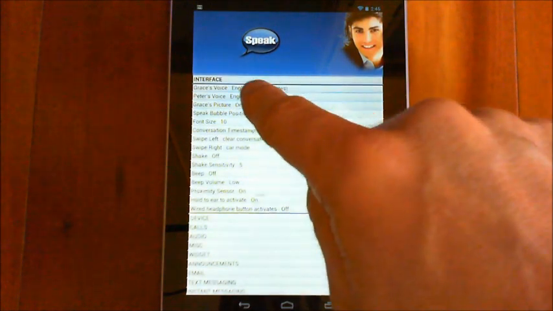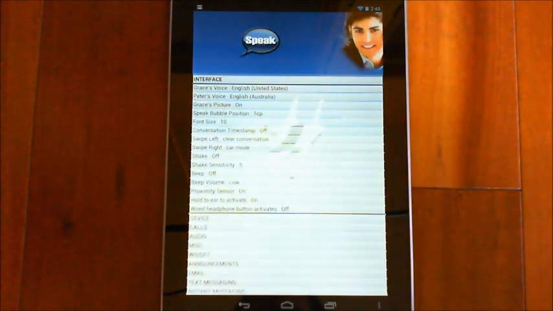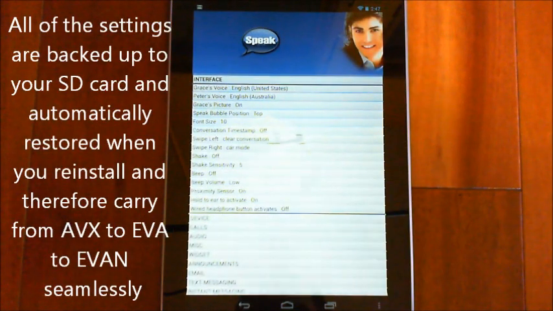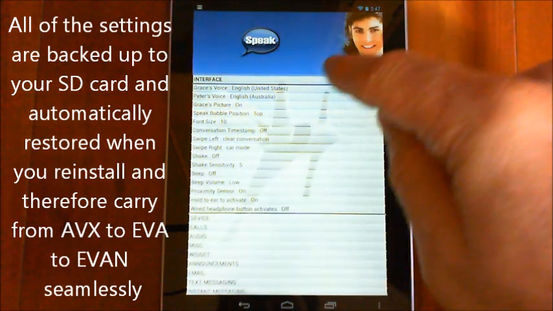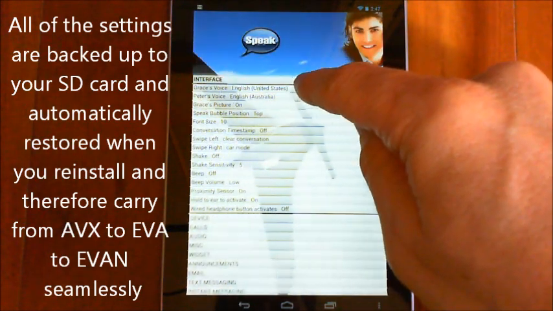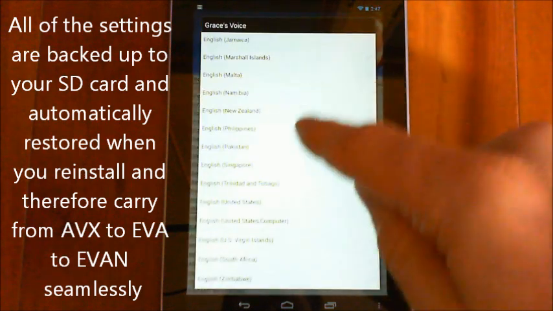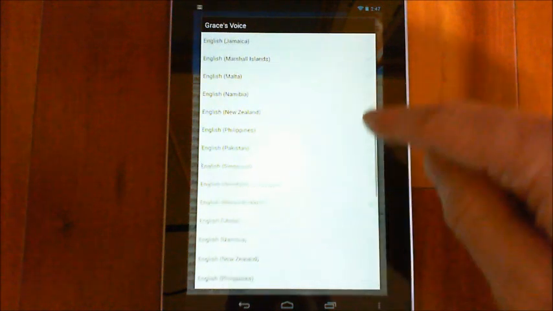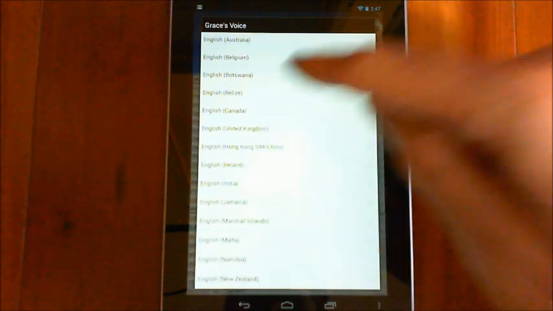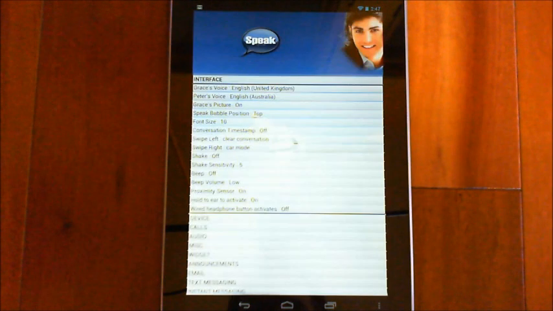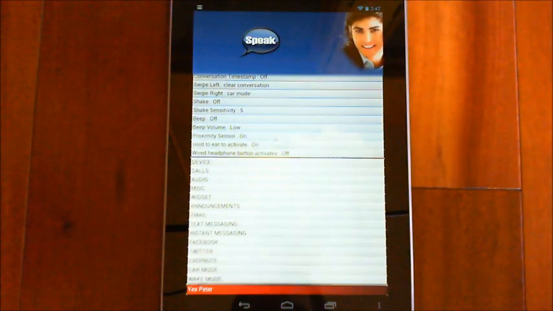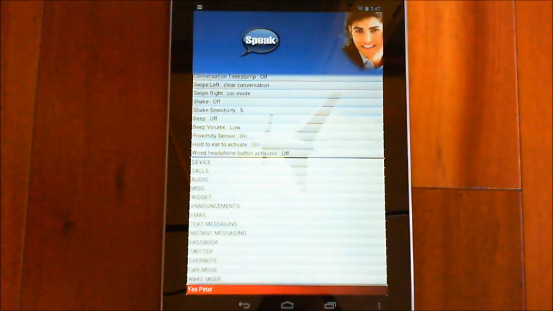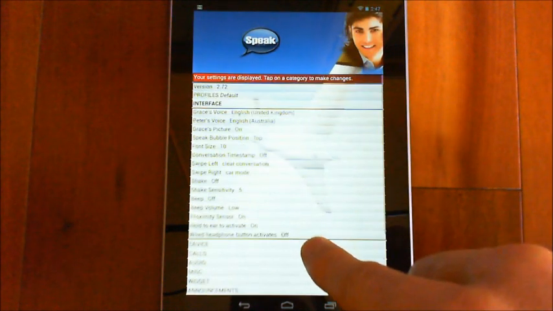We tap on that and you'll see I actually had this set up before with EVA running on it, and I've gone and renamed it. Instead of EVA, I've got it renamed to Grace, and I'll show you how to change that in a second. But if we say change Grace's voice there to English United Kingdom, let's see what it says. Yes, Peter. Okay, so now it's using the Oliver voice just because I changed that to English United Kingdom.